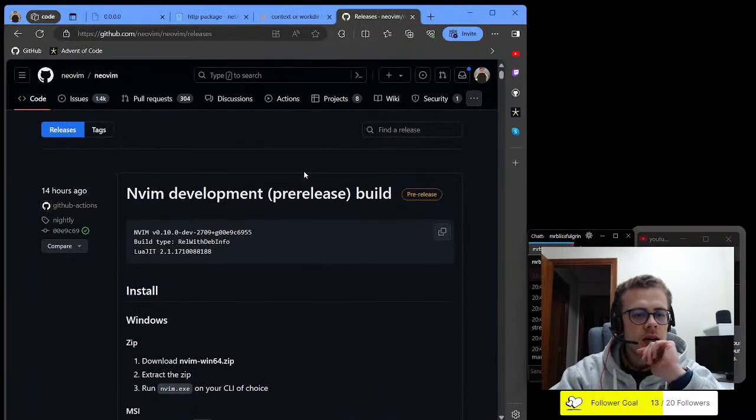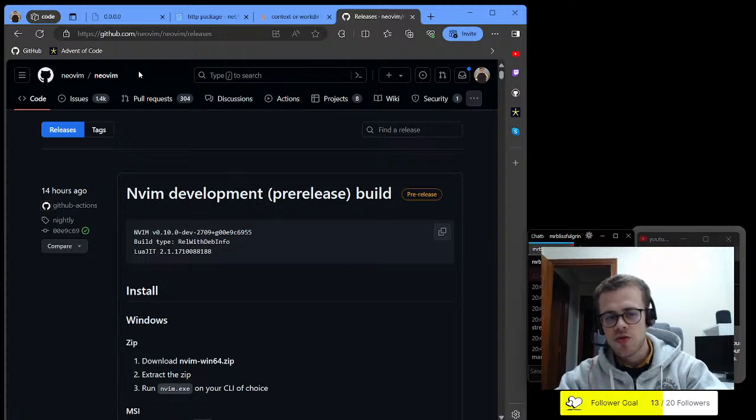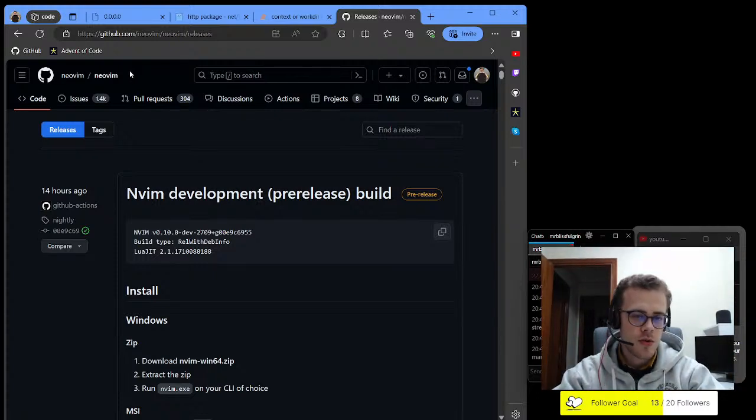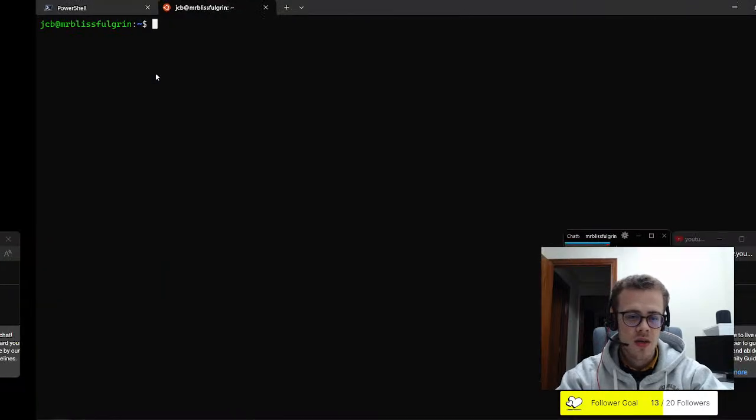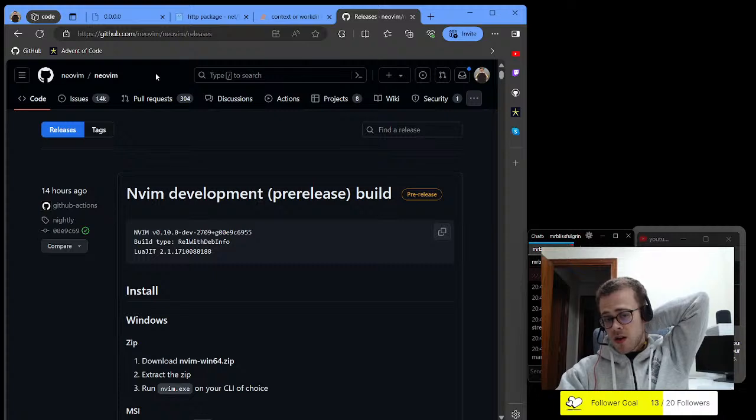So I was taking a look at NeoVim, and I was like, okay, there's this trend of everyone trying or switching to NeoVim. I so far always have used VS Code. Haven't really explored other editors.